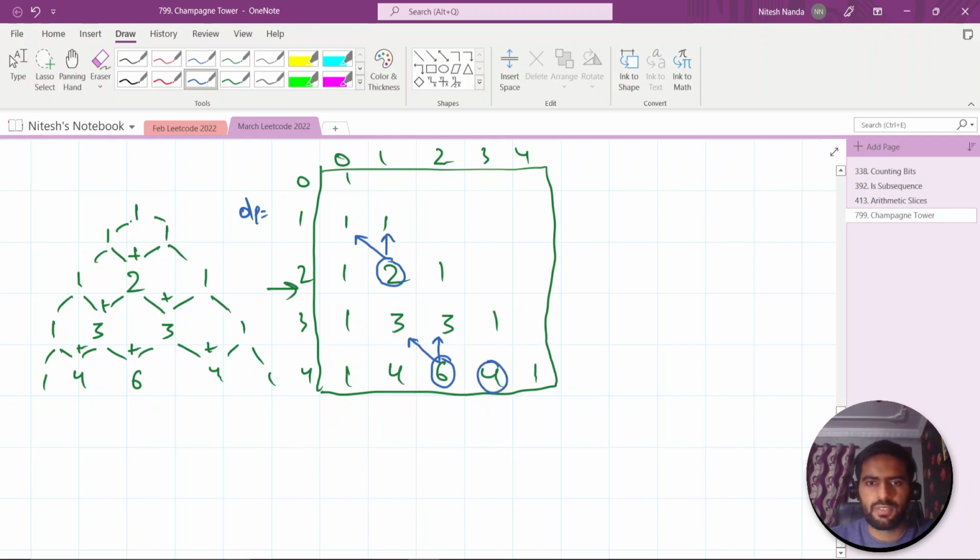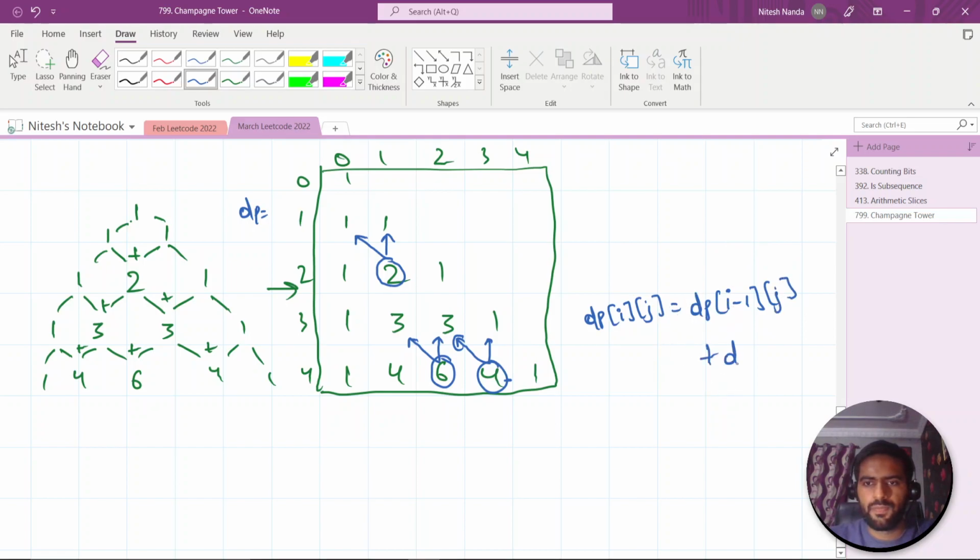Let's take this also, you're doing the same procedure, 1 plus 3. Okay, so let's say I call this index dp of i and j. How you are doing the sum is basically dp: you are decreasing your row by 1, so this will be i minus 1, and your column remains the same.